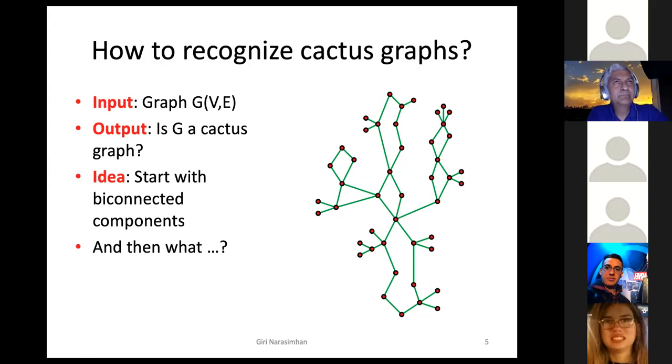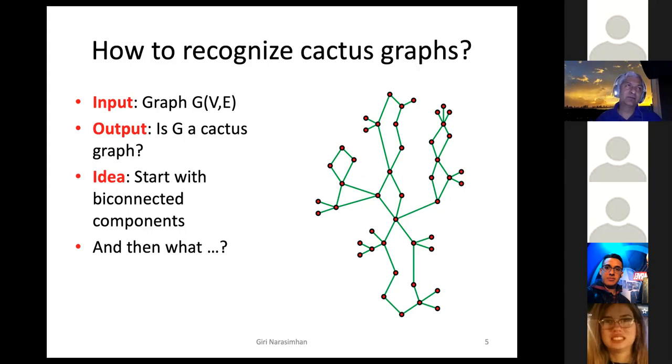So I think we will have to look at articulation points. We'll have to look at articulation points, but that can be there even in non-cactus graphs as well. Okay, so how can I make you see this example here? How could I make this a non-cactus graph? What do I have to do for that? Can you suggest some ways of changing this to a non-cactus graph?